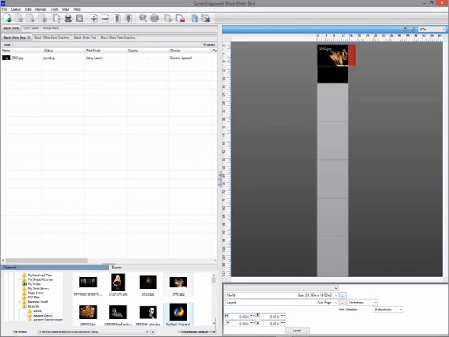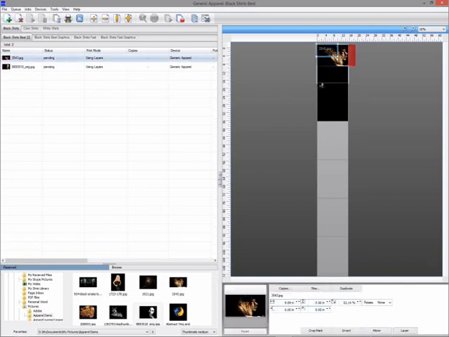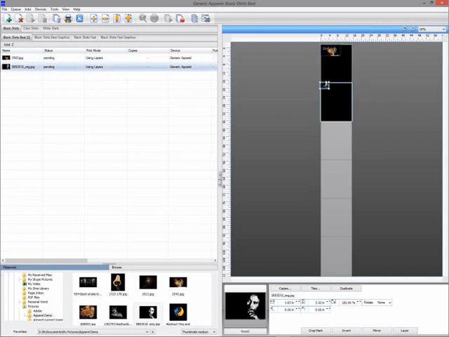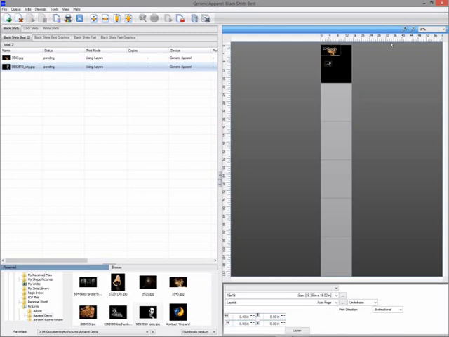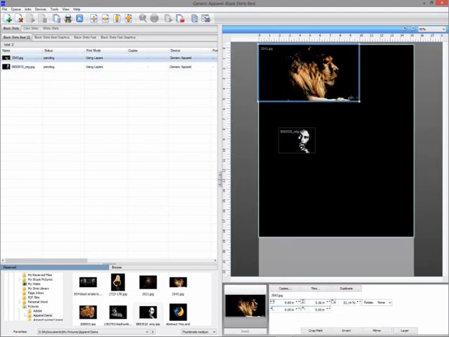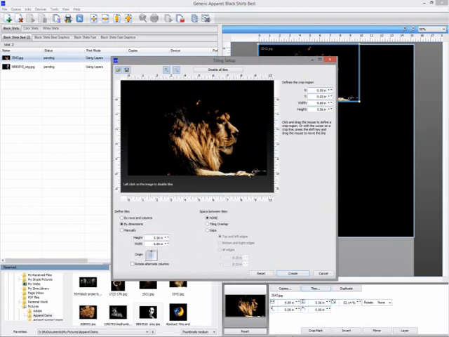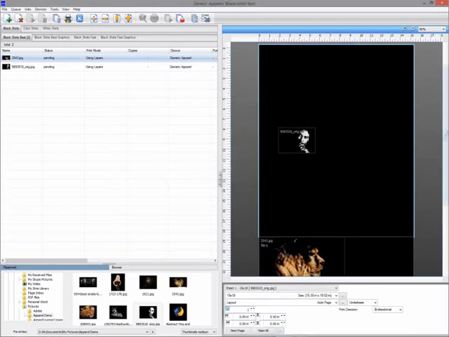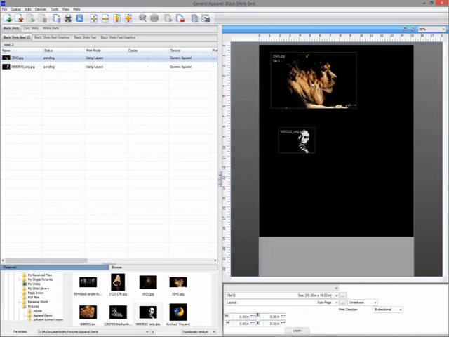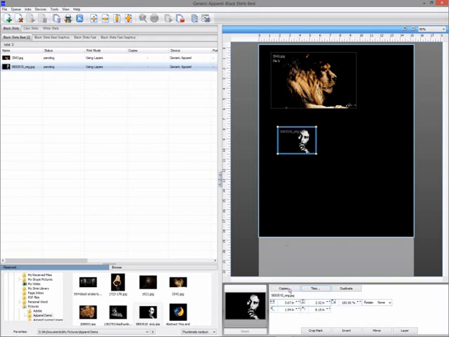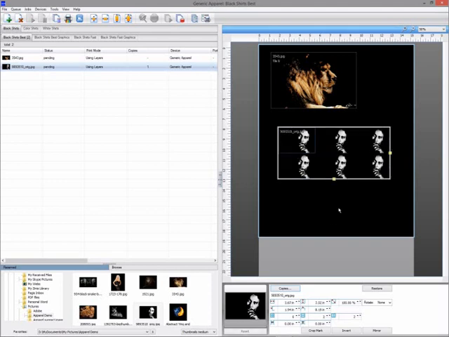Each job will by default be imported onto a new sheet. To move a graphic between sheets, hold down the Control key when dragging the graphic in the preview mode. In fixed sheet mode, you have a lot more layout tools, such as cropping and tiling. You can also create copy groups of an individual graphic. Change the spacing within the copy group of each graphic.